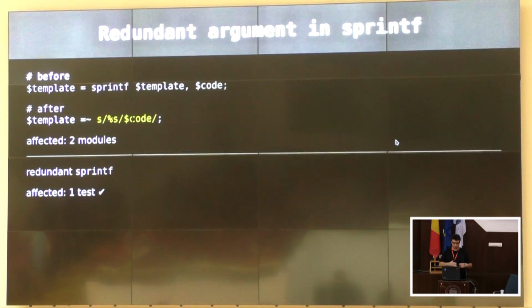The calling code got cleaner, but the test wasn't updated for that. So the test was still trying to expand that template that was already expanded, which no one had noticed. Perl did, so I was able to just delete 4 lines from the test, and fixed it. And this gets a check mark from me because this is actually a real issue. It didn't break anything, but it wasn't quite right. The test wasn't updated for the new code in the module. So a real issue found.